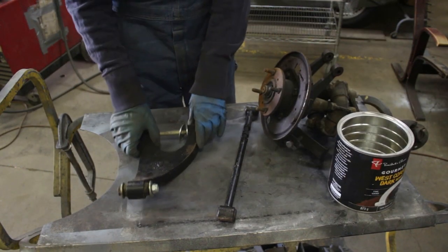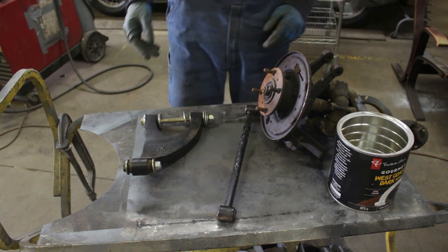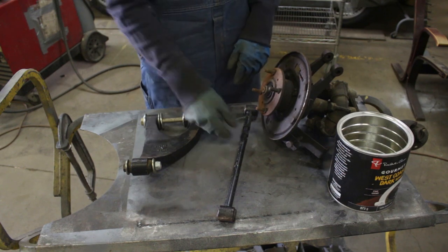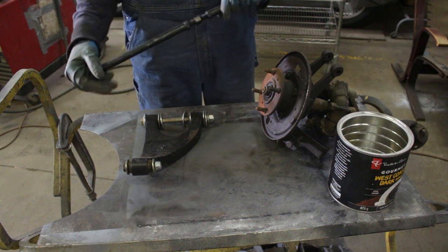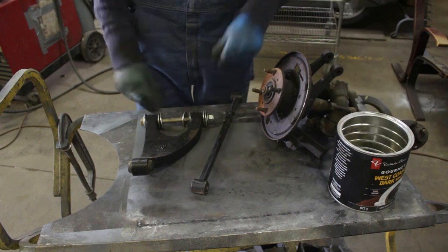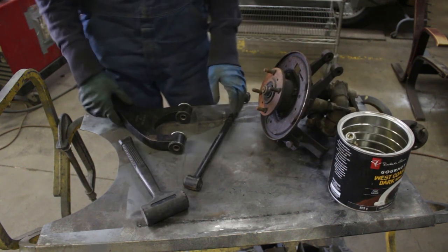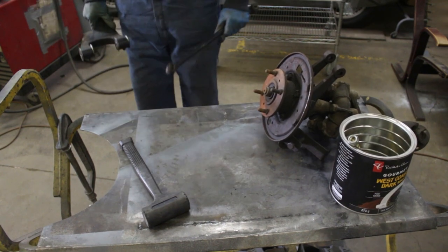Alright, so I'll start with this corner, which is rear something, left or right, I don't know. And it looks like some of the parts have been painted already, but the paint started peeling, so I'm gonna strip it, I'm gonna prime them, and I'm gonna paint them again. This hardware looks new. I got new bushings for everywhere. Poly bushings. This and this are ready to go to the press for bushing removal.